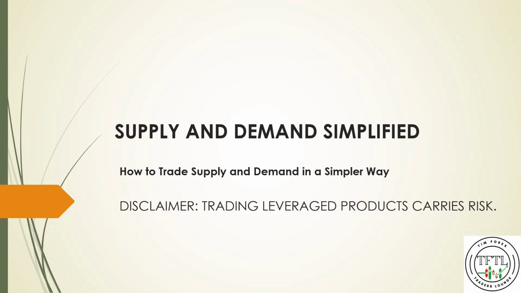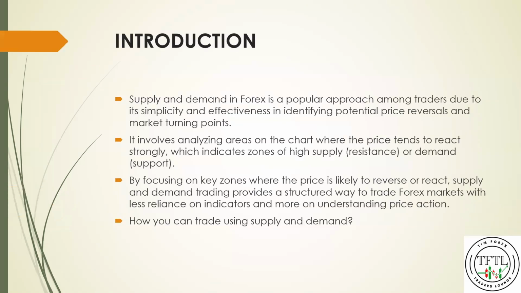So when we talk about supply and demand, basically supply and demand in Forex is a popular approach among traders due to its simplicity and effectiveness in identifying potential price reversals and market turning points. So it basically involves analyzing areas on the charts where the price tends to react strongly, which indicates zones of high supply and demand. Supply is sometimes called resistance.